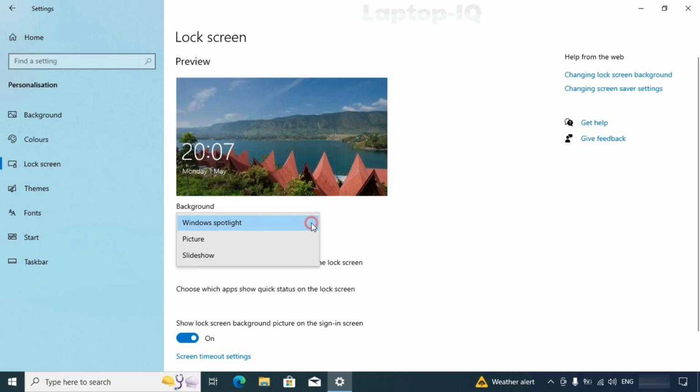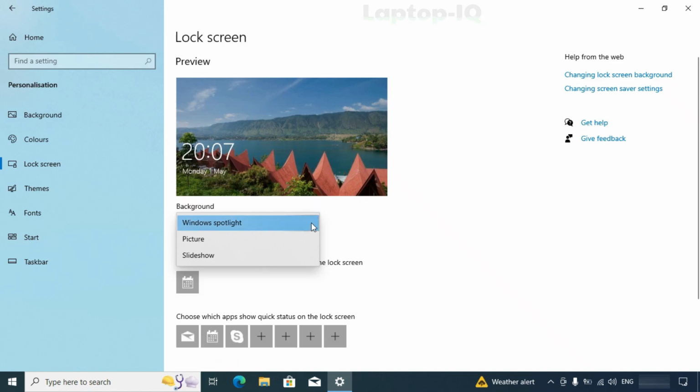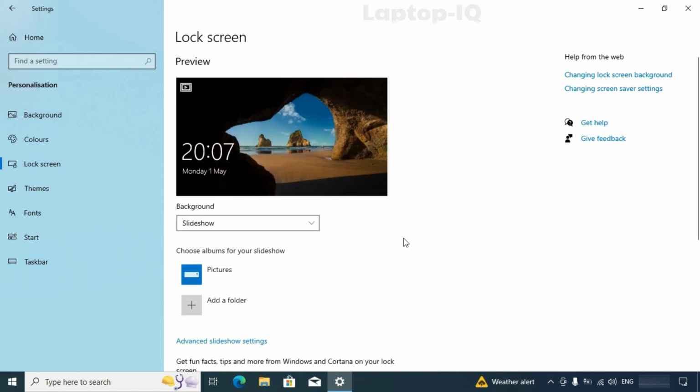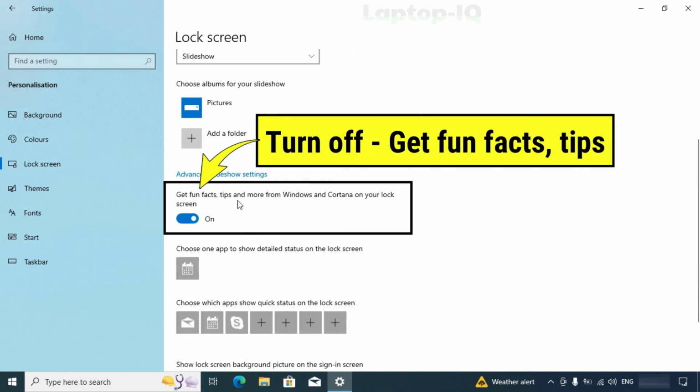Choose Picture or Slideshow instead of Windows Spotlight. This will stop the ads shown on the lock screen. Turn off Get fun facts, tips and more from Windows and Cortana on your lock screen.